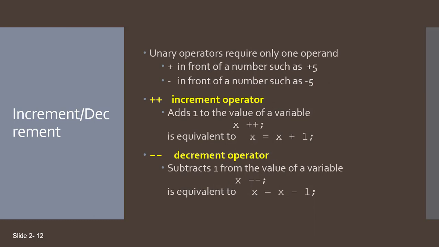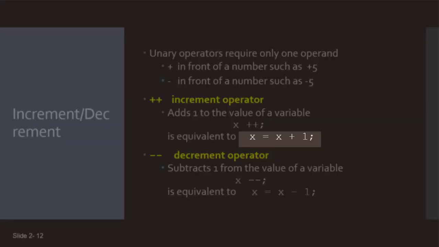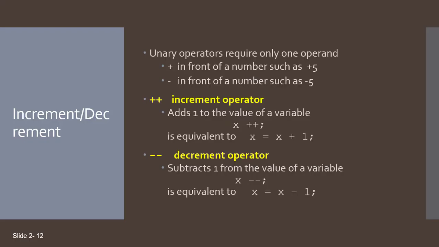We also have some new operators we should discuss. These will come into play with loops. The plus plus is the incrementation operator. It adds 1 to a variable. So if you have an expression like x equals x plus 1, in other words, have x add 1 to itself, you could just say x plus plus, and it would add 1 to itself. Similarly, the decrementation operator subtracts 1 from a variable.